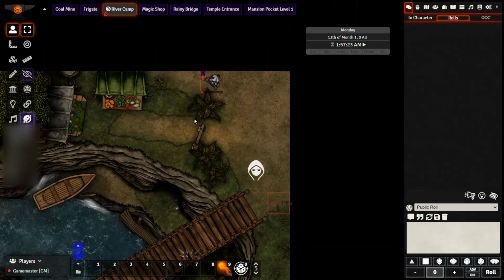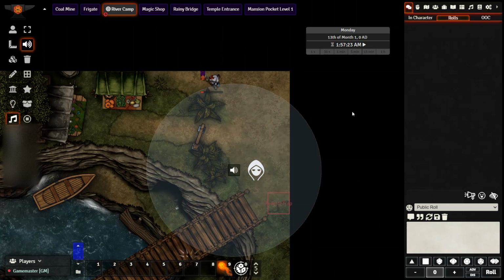Hello everyone! If you've used Foundry for some time, you're probably familiar with the ambient sounds you can add into a scene, such as birds chirping or a fireplace burning. It sounds a little bit like this. We can see here the radius of the sound effect, which can be placed anywhere on the map to match up with the scenery.